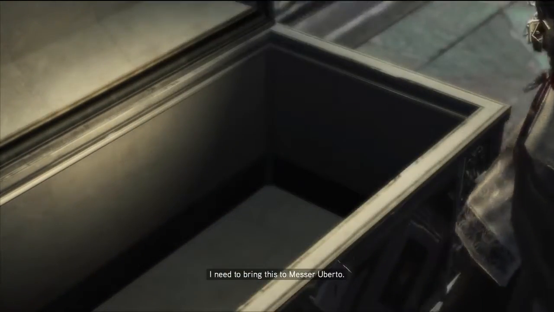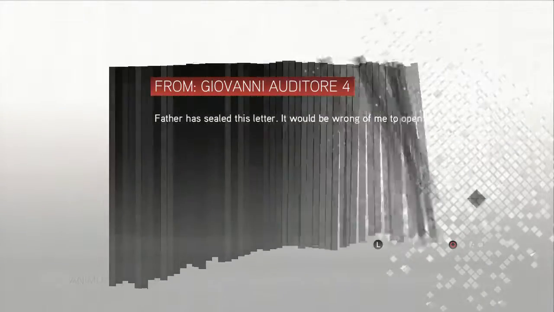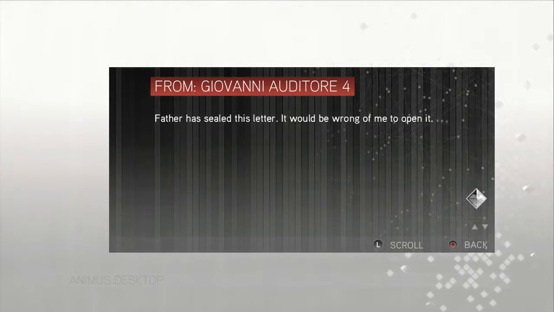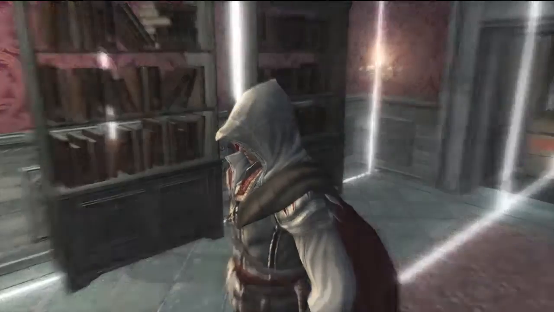Bring this to Messer Roberto. From Giovanni Auditore, letter number 4. Father has sealed this letter. It'd be wrong for me to open it. Stop tempting me with those.